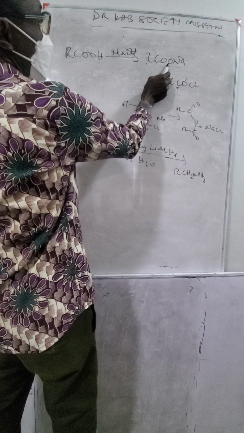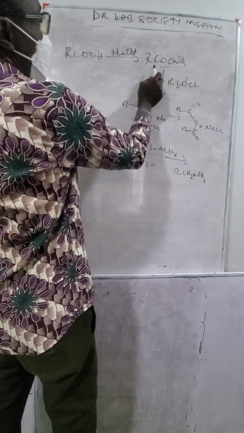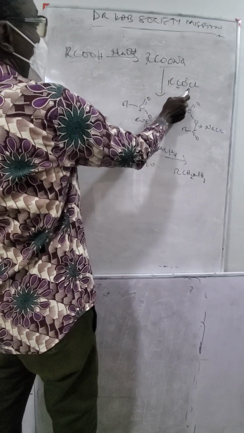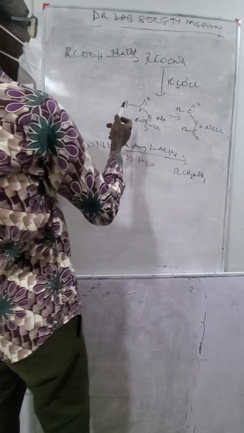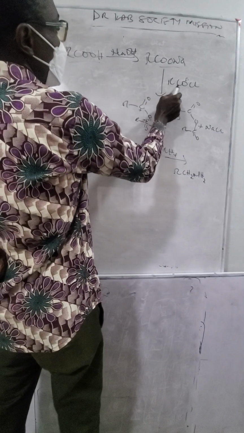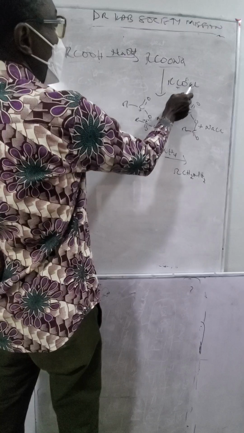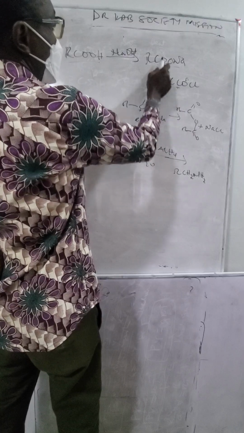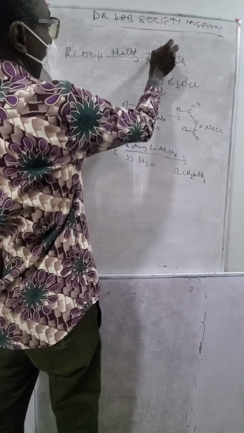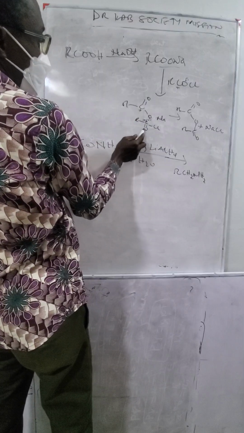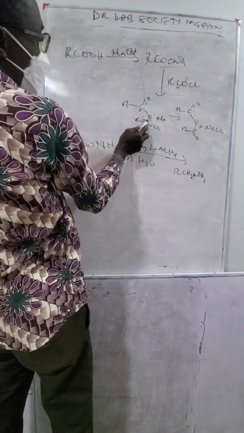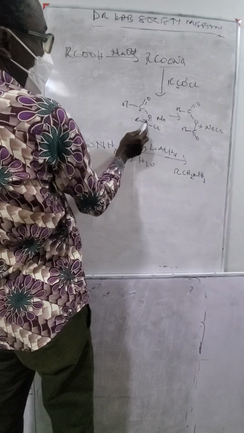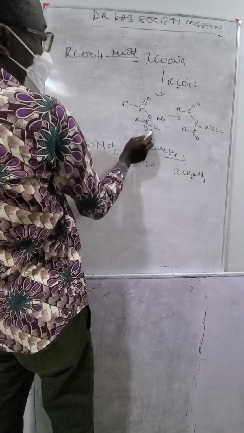If you use this one to attach to the OH here, then Cl will come in and the same salt will be generated. So it's not likely; that's the next reaction point. But if it uses this one to attach to the CO here, as we've seen here, then what will happen?